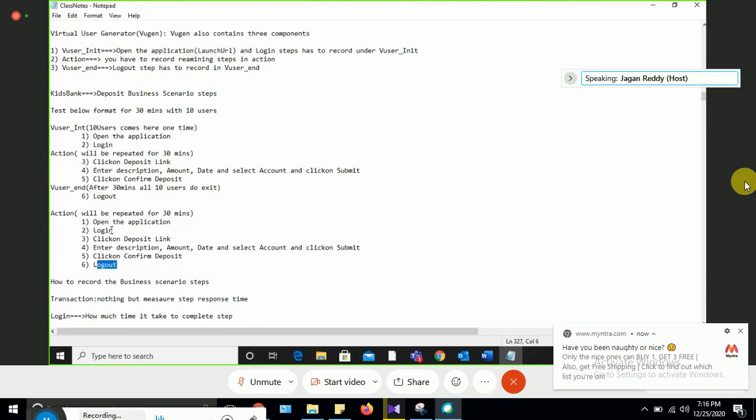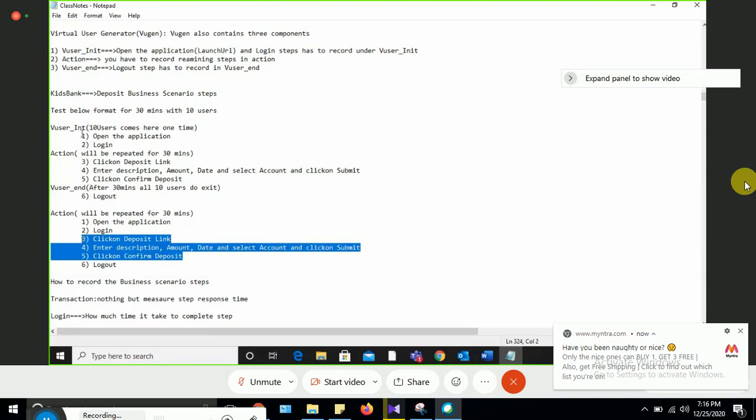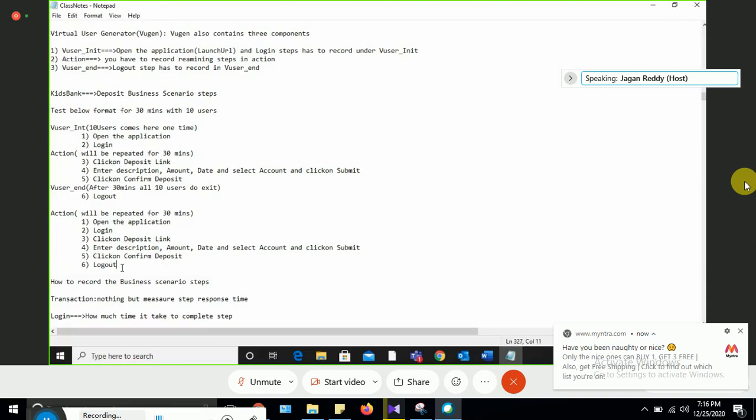The first two steps will be captured under vuser_init. Then click on deposit link, click on submit, click on confirm submit: these three steps will be captured under the Action part, and the logout functionality will be captured in vuser_end.